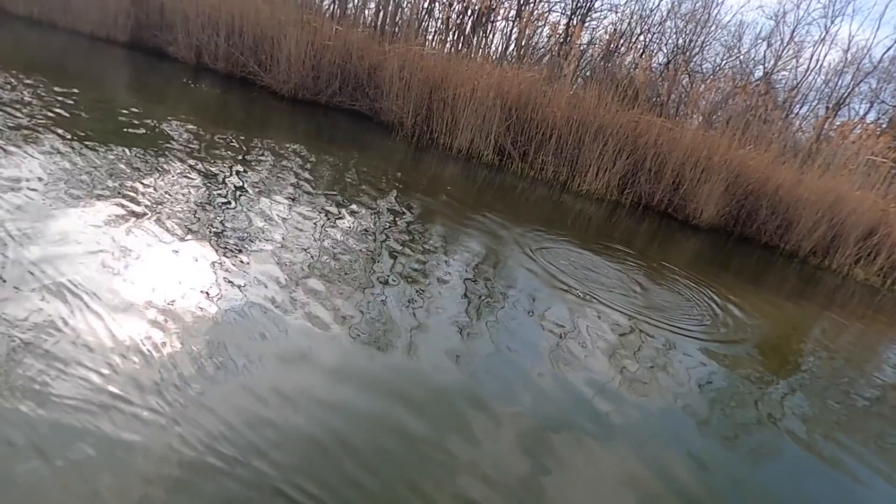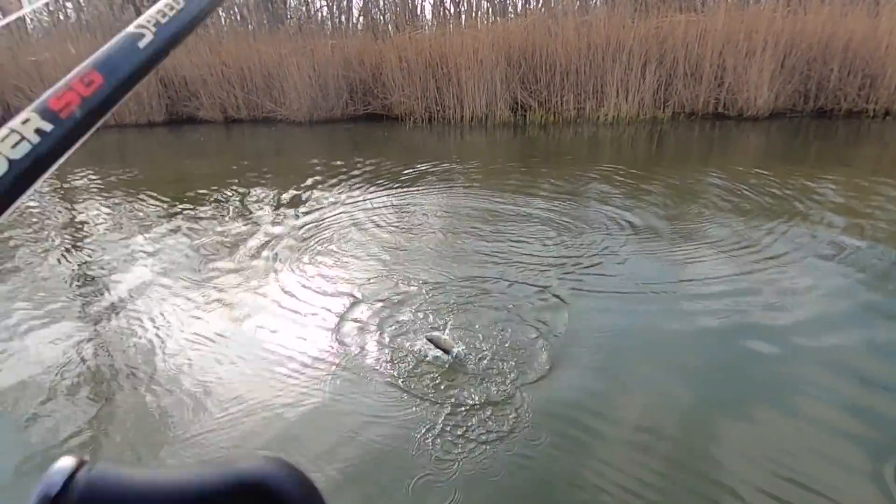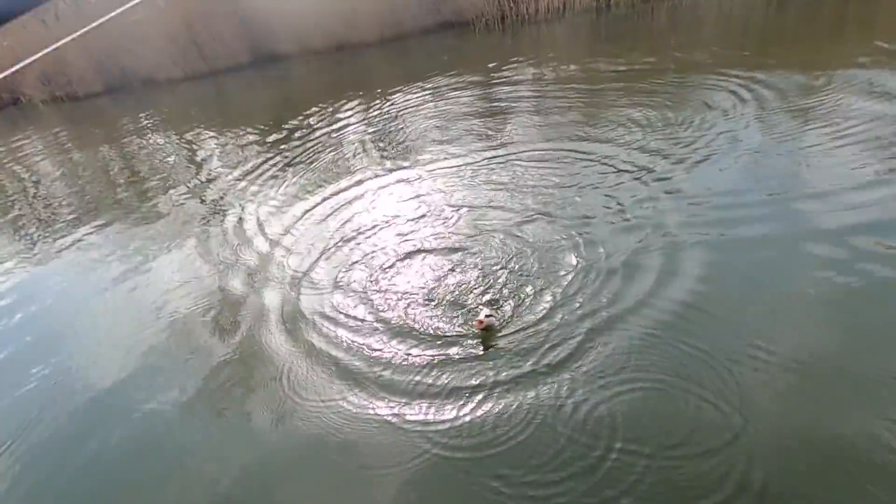Just like that we went from catching those little pre-spawn buck bass to catching a four pound pre-spawn female. That's really key when you're fishing the pre-spawn — you want to move around and cover a lot of water, because those bigger fish group up. If you're catching fish but not around the right quality, keep moving until you start catching quality fish, and chances are you're going to catch a lot more of them too.